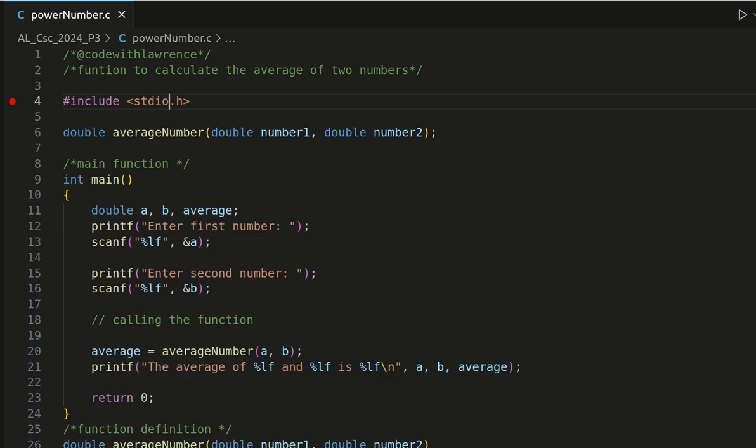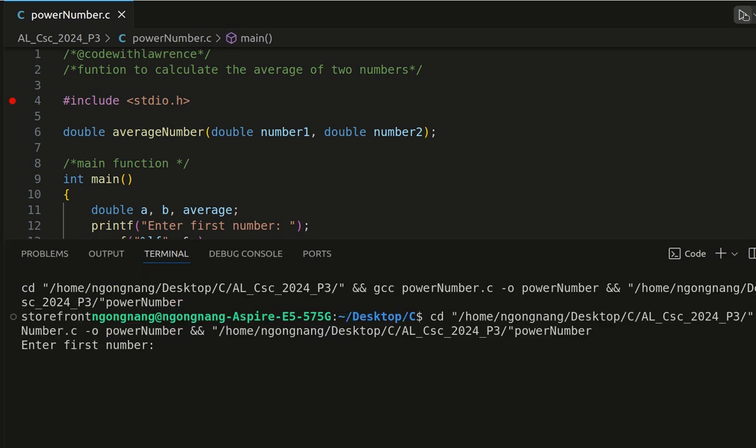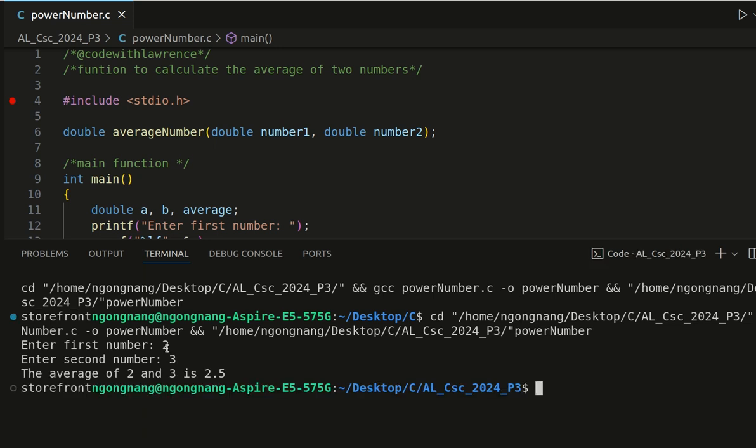So here, instead of putting this %f here or here, let me put %g, something that many of you have never seen before. %g. Okay, you see something for yourself today. I run, good. You put the same number again, 2 3. You now see the average of 2 and 3 is 2.5.